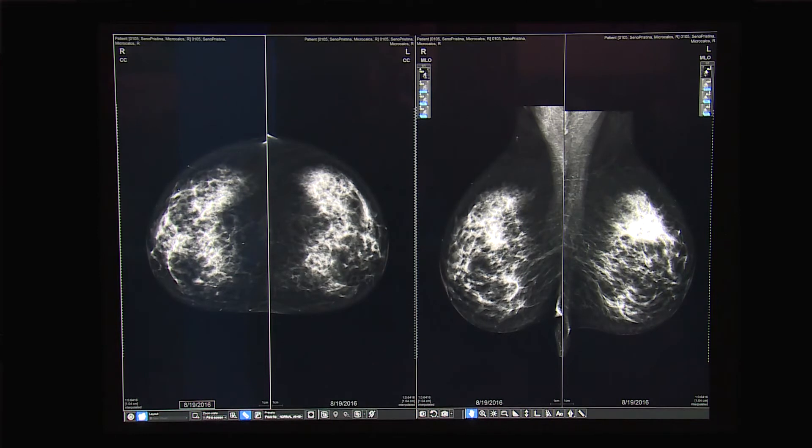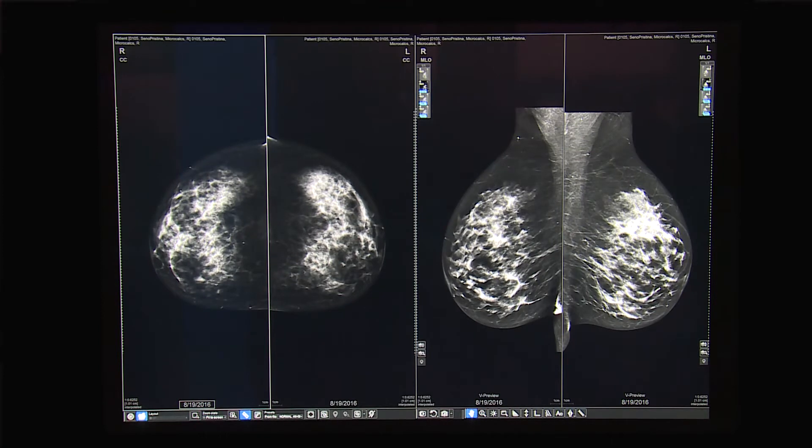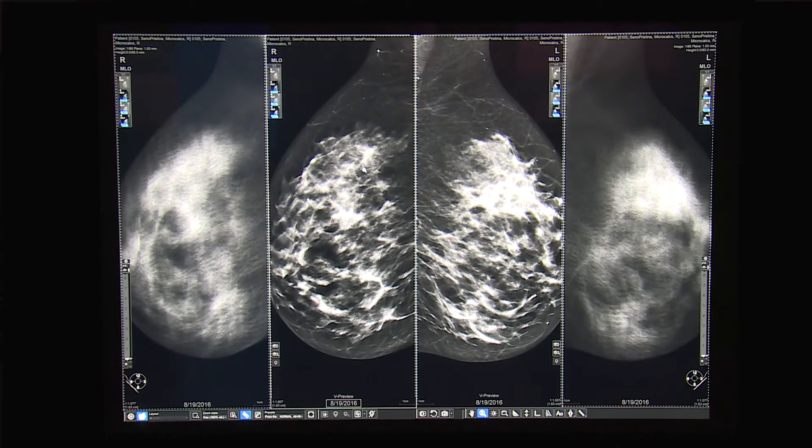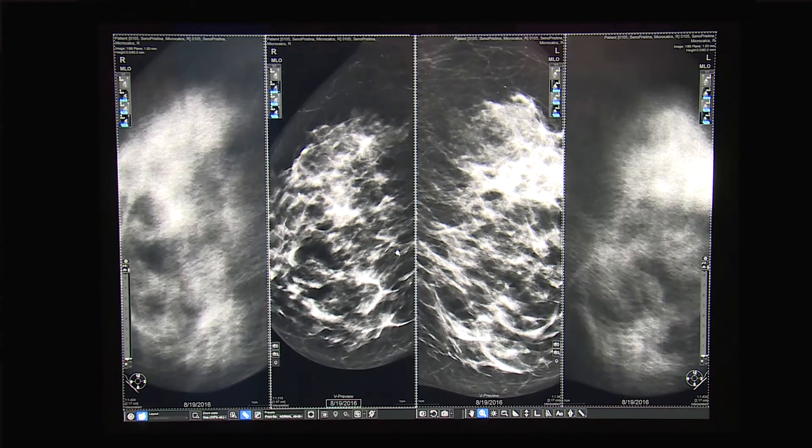This is our Xenoiris workstation. It allows you to have either a hardware workstation or a software solution, or these images can be read at supported PACS workstations as well. Here is a traditional hanging protocol showing 2D imaging as well as our volume preview imaging. I want to show the ability to see microcalcifications in what we call our 2D synthesized view, and how well they compare to traditional 2D. Our synthesized view takes those nine projections and creates raw data into a volume preview, which can be a replacement to 2D imaging as an approved protocol.